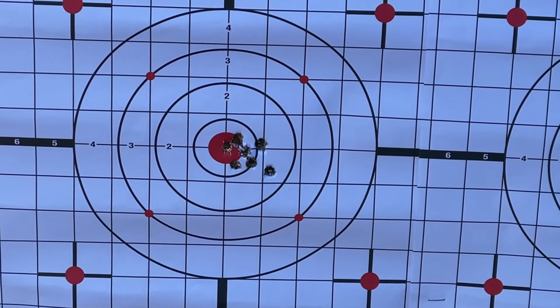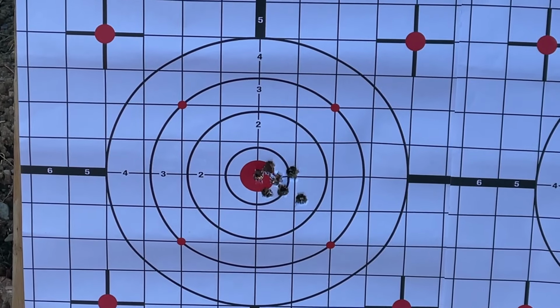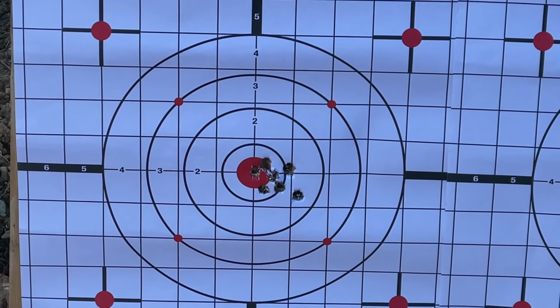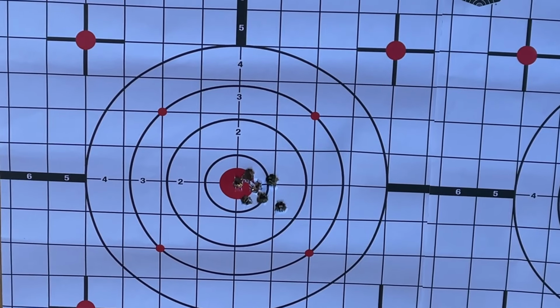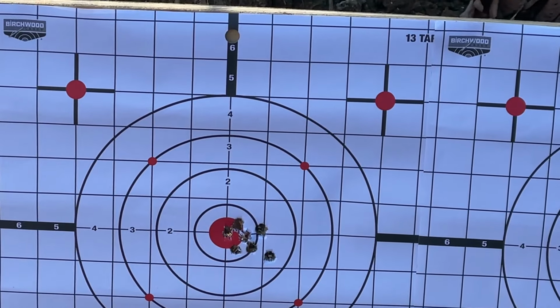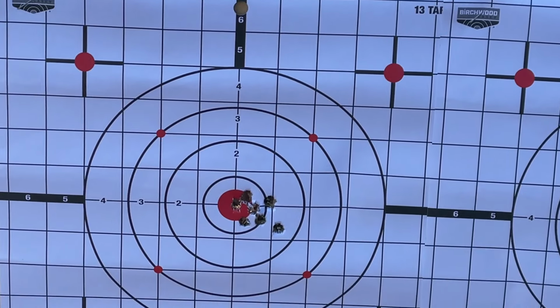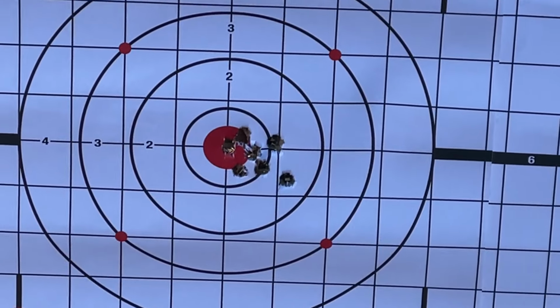Here is the 175 grain Federals. As you saw, I was shooting a little bit low and to the right, so I dialed that in. The last two shots are the two right in the red. Dead bullseye and just a hair over. Actually, the last three, one's scraping it on the edge there. So that I am extremely happy with.